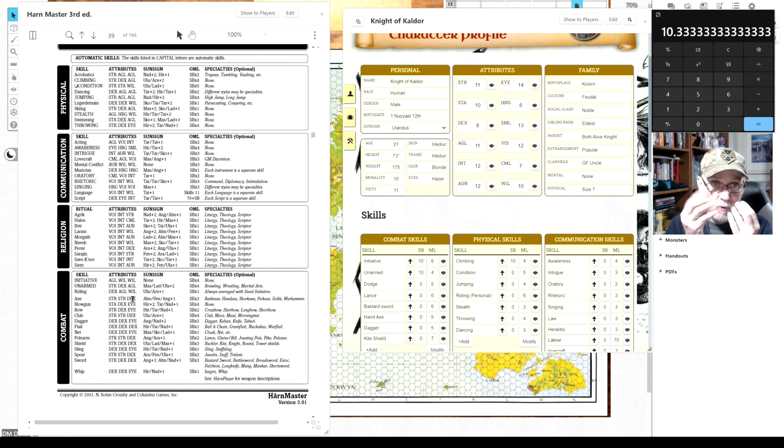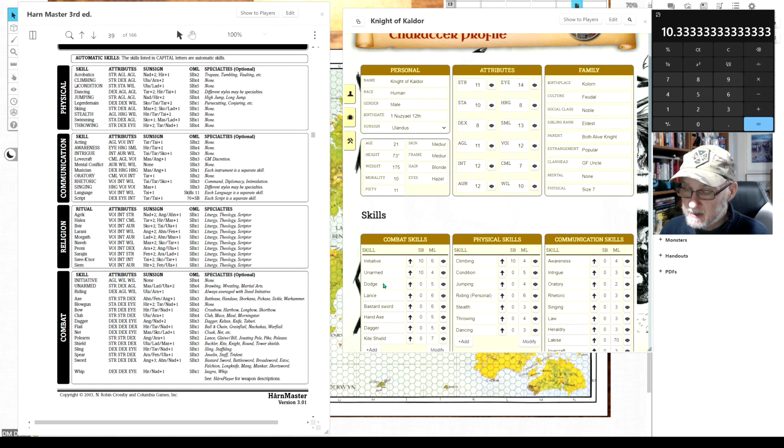Your hand-eye coordination is dexterity. That has nothing to do with initiative. It's the ability to move your body rapidly. That's agility. But that's only one third of the skill base. Two thirds of it is your willpower. So it's actually more important to have will if you want a high initiative. Okay, but either way, my character has a 10.